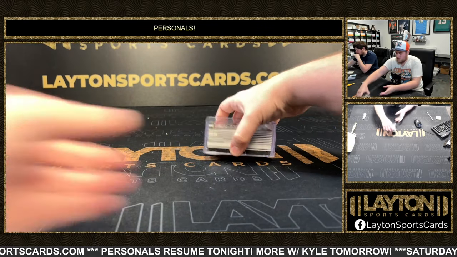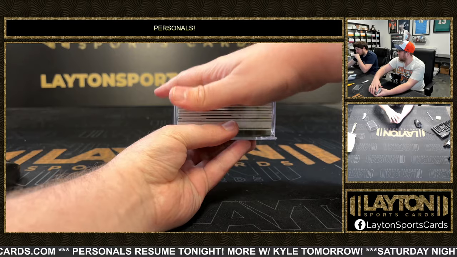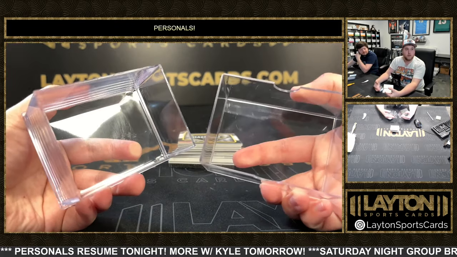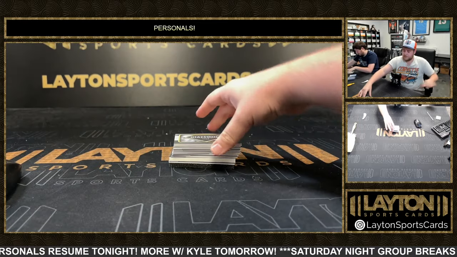What was the really thick card we had last time? It was a Mike Trout. Oh, that's right. Jumbo. Yeah, like cleat. Yeah, that was dope. I don't remember.